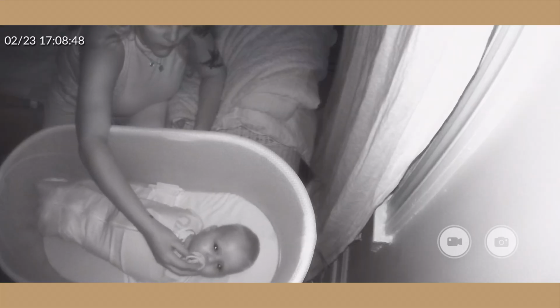And I could choose to wake her up then, but she usually goes back to sleep within 3 to 5 minutes. So if she cries a lot, you just know when you are around your baby the types of cries that they have. There's a fussing cry, and then there's a cry that is like, I need soothing. So sometimes she wakes up and immediately you can tell that she's really upset. So I'll go in, give her binky, soothe her, and she goes back to sleep. Other times she wakes up, she's just moaning and groaning and wiggling around, and she'll go back to sleep without me having to go in and give her a binky.